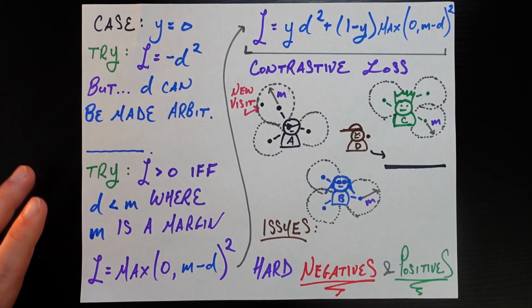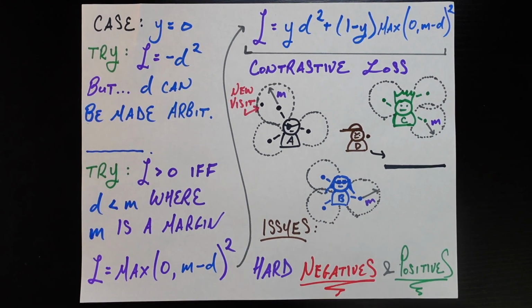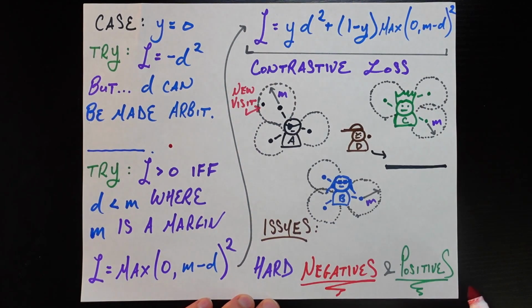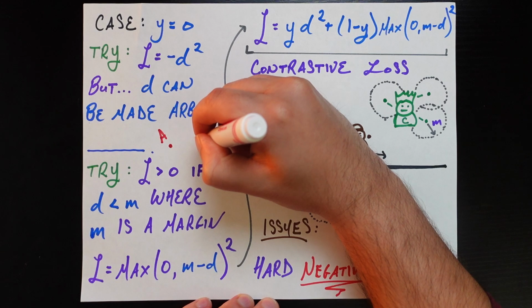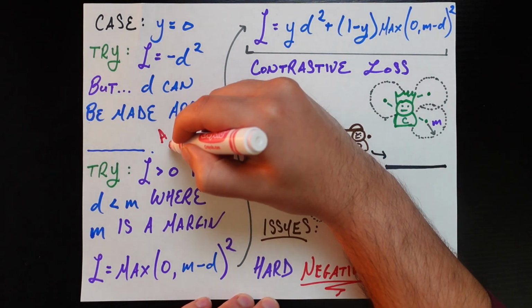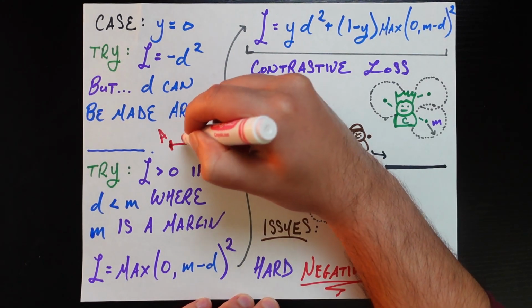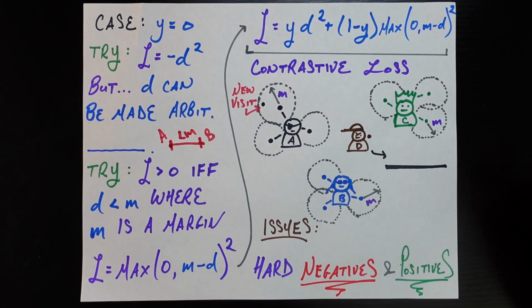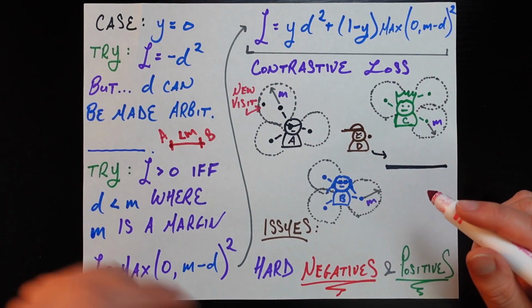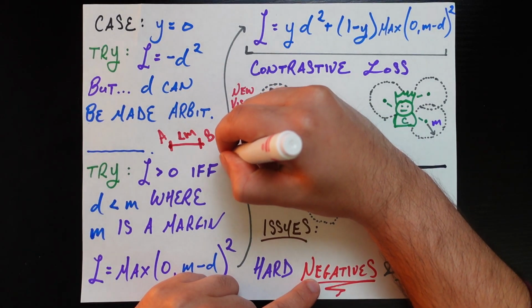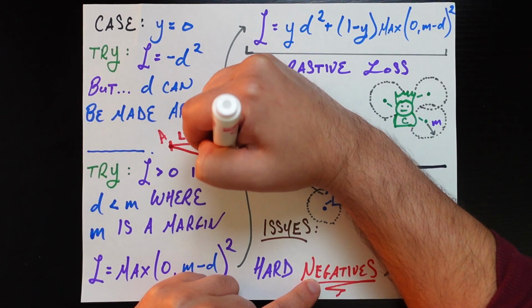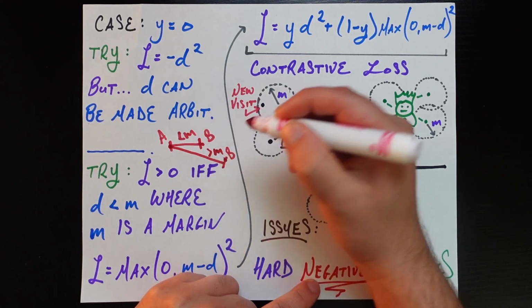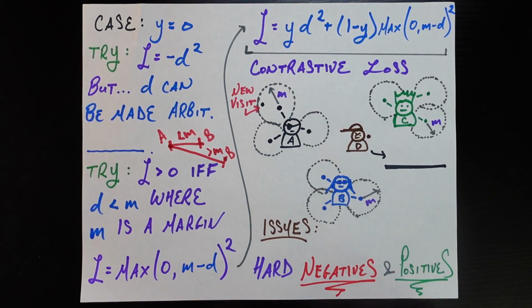But more importantly, what are we actually trying to get at here in terms of solving the problem in the first try? Well, if I could just draw a little picture here, what we're saying is that if here is one embedding for, let's say, person A, and here's an embedding for person B. Now, if the distance between them is going to be something less than m, let's just say m is 1 in this case, so if the distance is less than 1, then we're going to have a positive loss, and the model is going to get promoted for bringing them further apart. So let's say we train the model a little bit more, and now this embedding for person B is out here, and let's say that's going to be greater than m. So that's going to be greater than 1. The distance is now bigger than the margin that we have set.